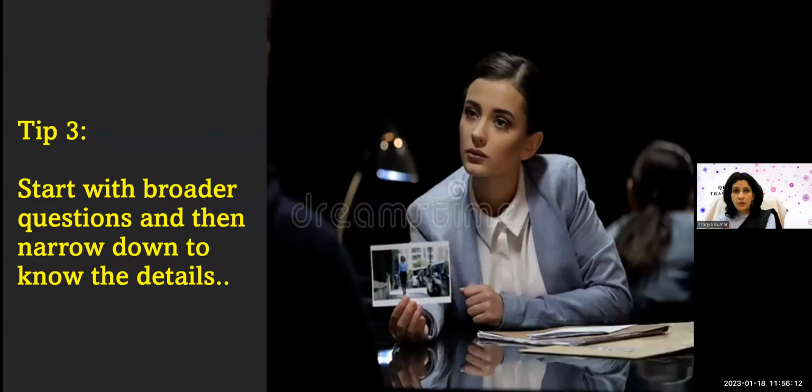So there should be some initial light questions to begin with. Then we should have some broader questions, and then we narrow them down to know the details. So you always start with very broad questions. You don't ask, as we have seen in the central theme, the central phenomenon or the central question. The central question just asks about the very broad concept, what and how the participant thinks about that. So you have to know their perception about that particular thing.